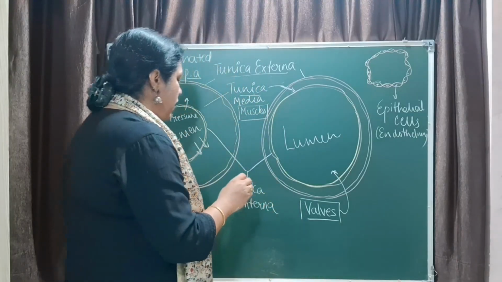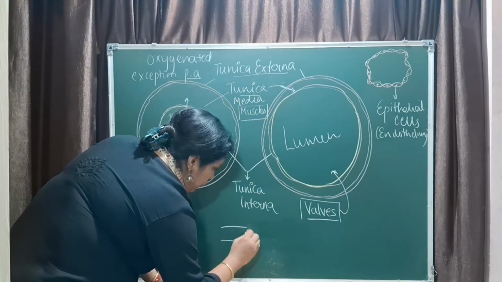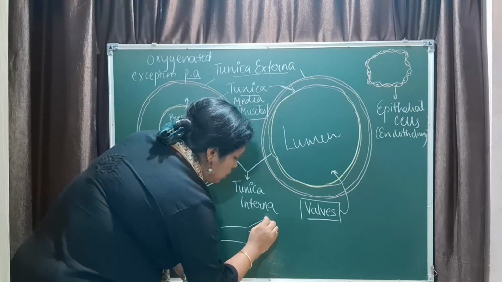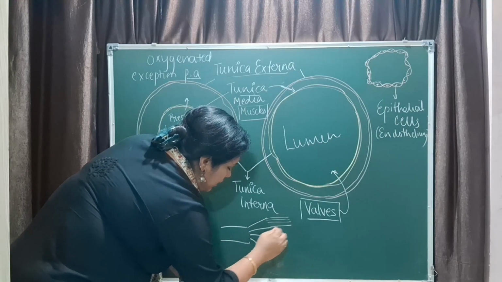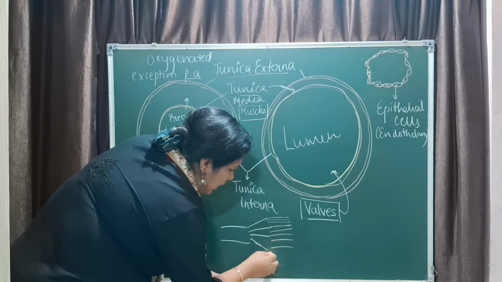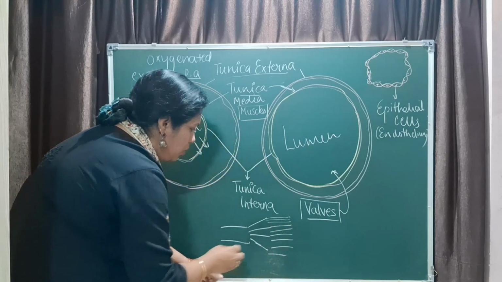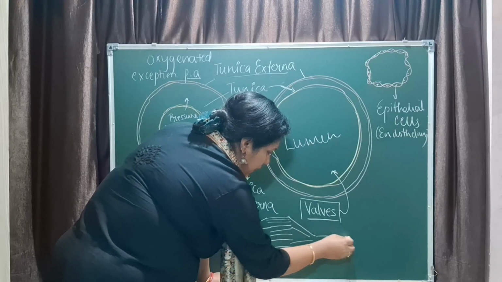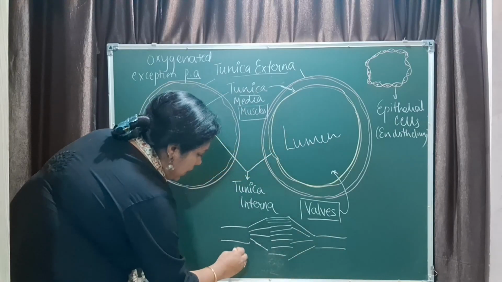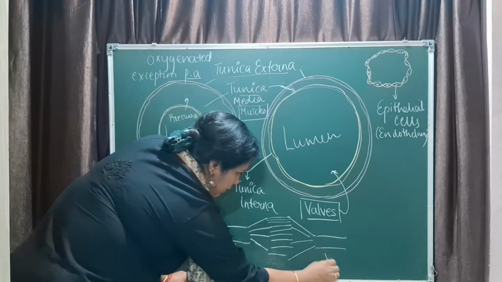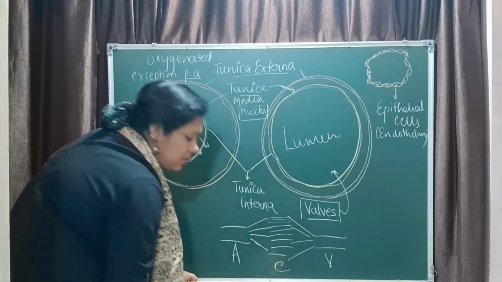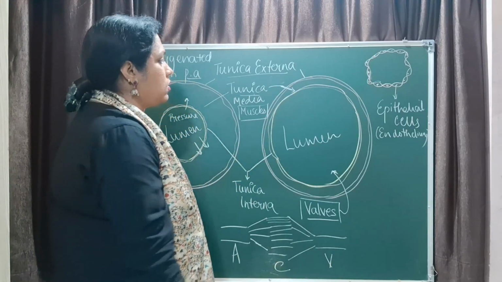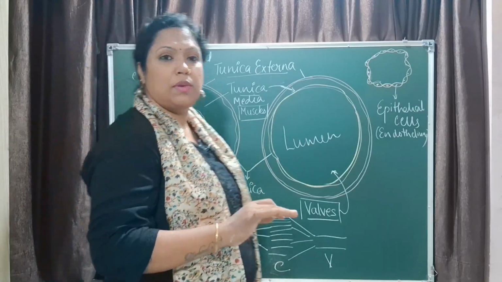So all the arteries form arterioles. These arterioles further divide into capillaries. These capillaries merge into venules, which finally go into the veins. So you have arteries and veins and here capillaries. Fine. So this is how the structure is, and this is your blood vessels.